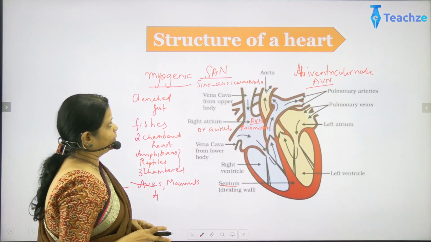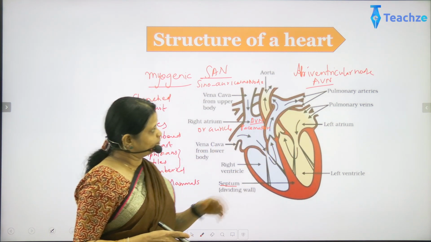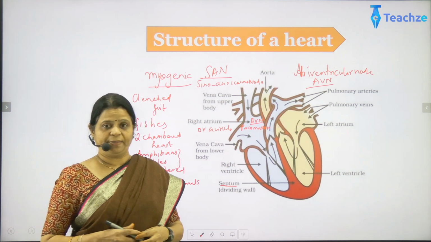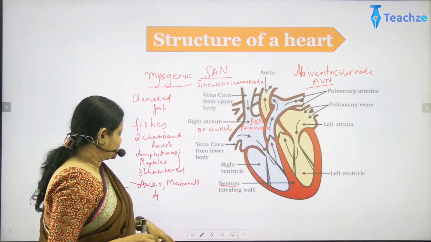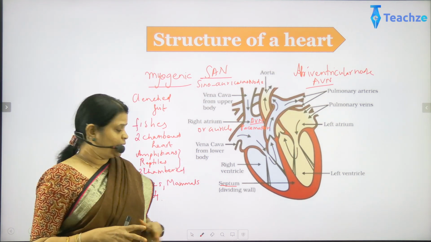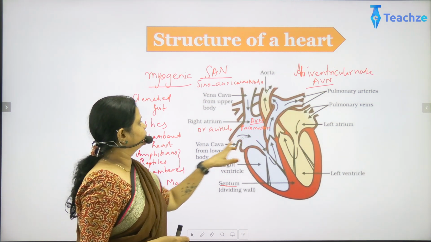Now these are all the different parts. We are looking at the heart, and the walls are separated, the septum and the pulmonary arteries, veins, all that will be taken up in the next session. So that's all for the understanding part of what are the different parts of the heart. And let's take up a few questions in this particular chapter.